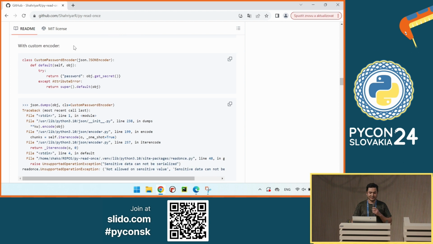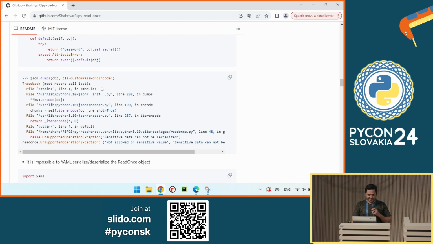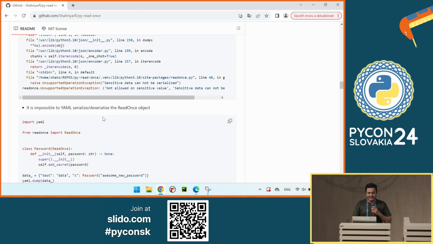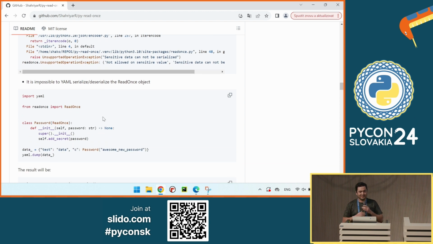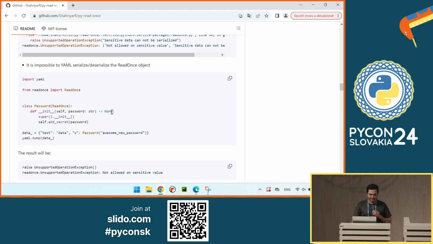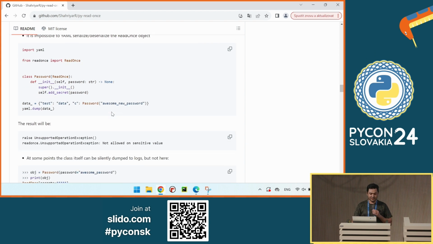If you have, for example, a custom password encoder to bypass Python's built-in JSON encoder, it's going to fail one more time. But we do not stop. The attack vectors are YAML, JSON, and pickle, and for a read-once object you cannot make it YAML, it's not supported as well.